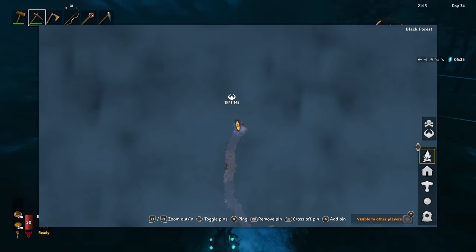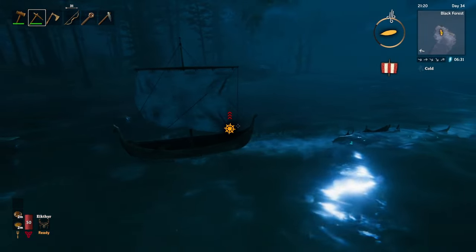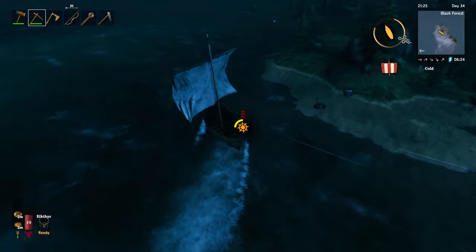Thinking this is the area that... Yep, this is definitely the area that we need to be at. So that's nice. There's a swamp attached to it real close too. Oh, we got some rocks coming up here. Turn, turn, turn!